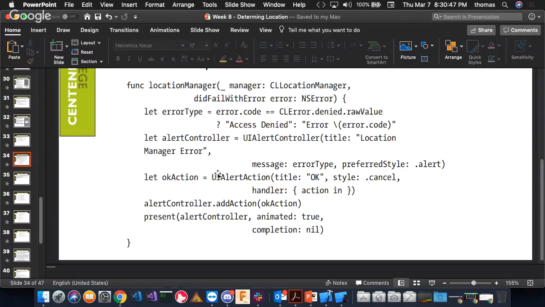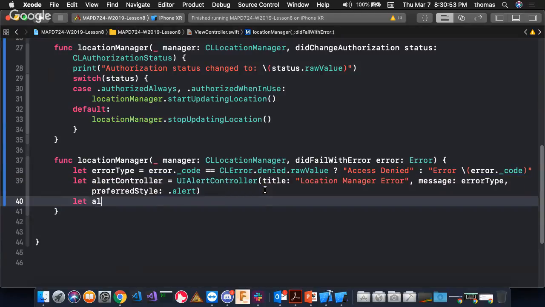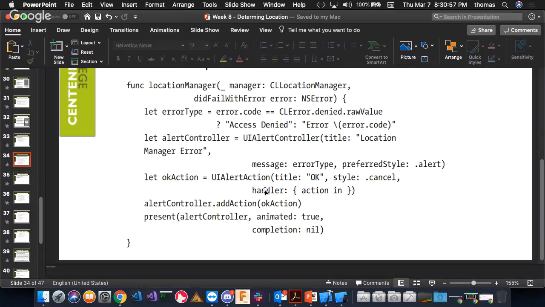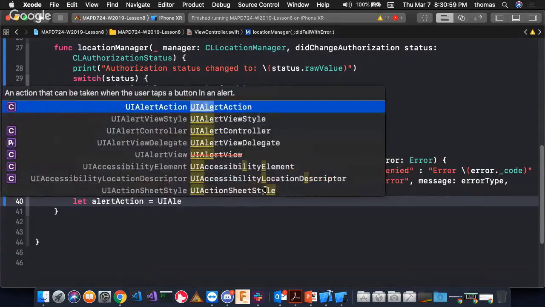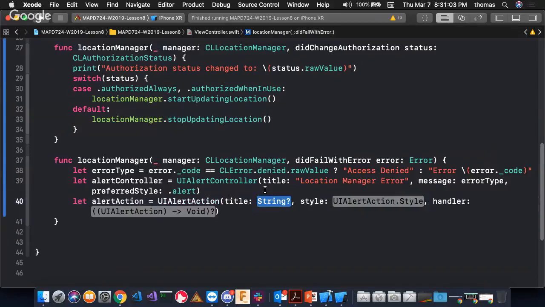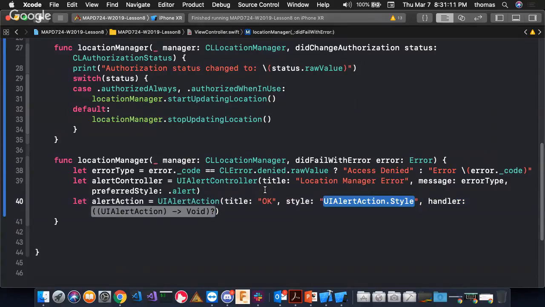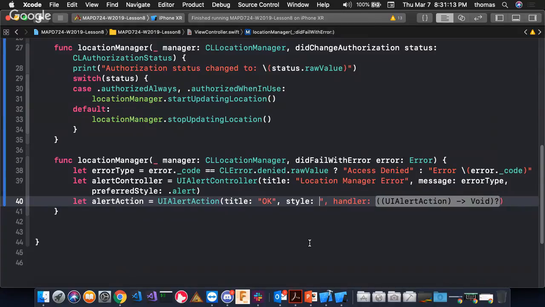That creates the alert controller, and then we're going to use our alert action to do what we want to do afterwards. Okay, so now, that's right. Alert action is equal to a new UI alert action. We're going to pass in the title, which is OK, and the alert style, which is going to be cancel.